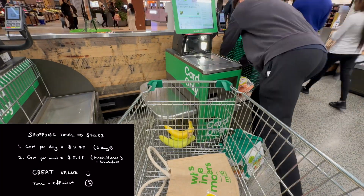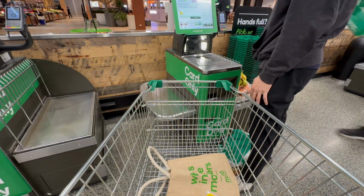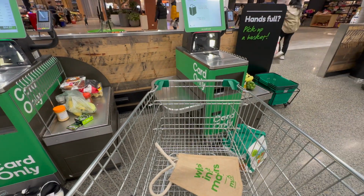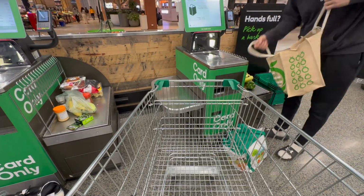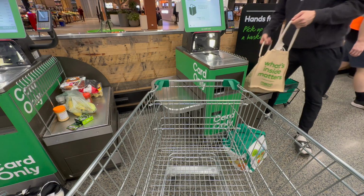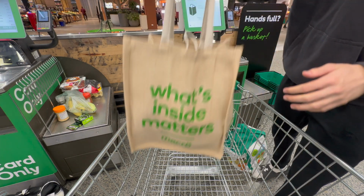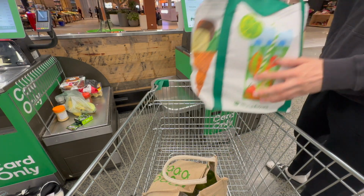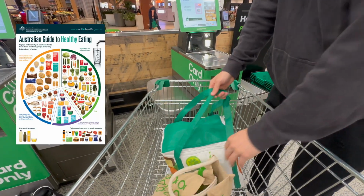So I've selectively chosen meals like these with the specific ingredients like the roast chicken and the lasagna to make the most of my money and my time as a uni student. And of course, when shopping for ingredients for tonight's meal, I tried my best to choose a range of veggies, fruits, meats, and dairy products to satisfy the Australian Guide to Healthy Eating.